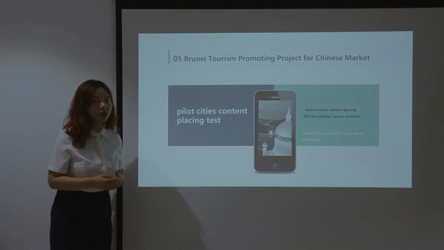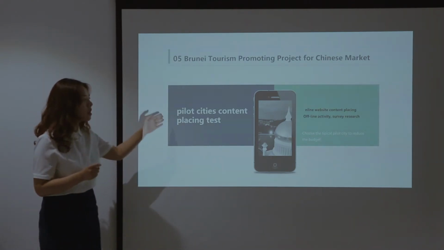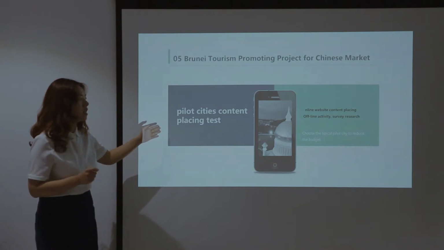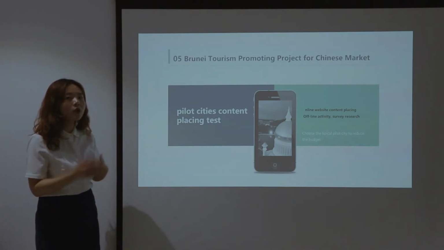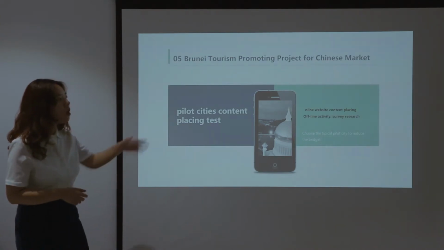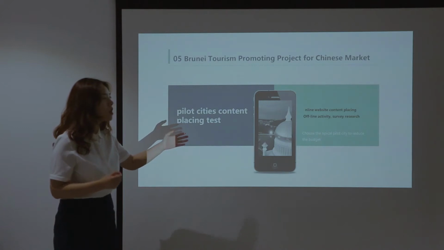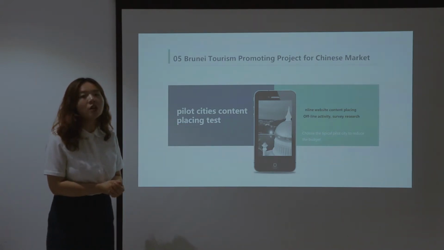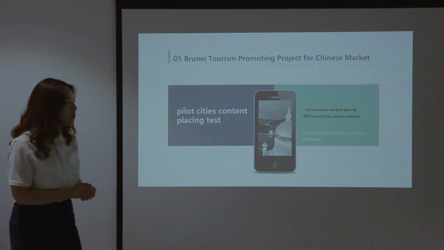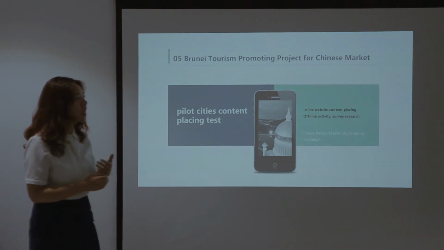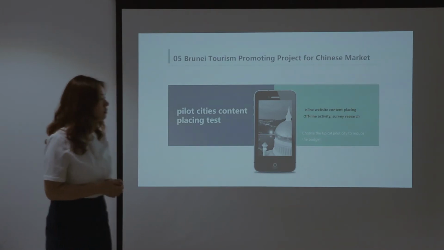After we produce the online content, we will choose a pilot city to deliver the content, placing it as a test to see how it works. The online website content placing will be combined with some offline activities, surveys and research questionnaires. We will choose a typical pilot city to reduce the budget.